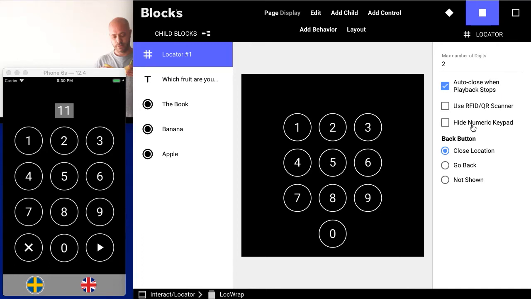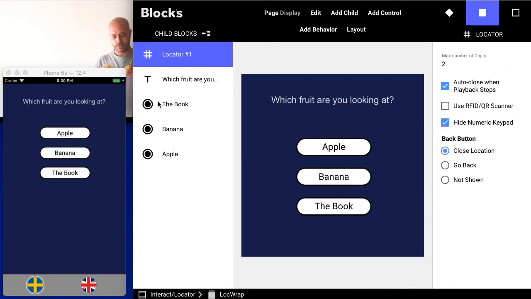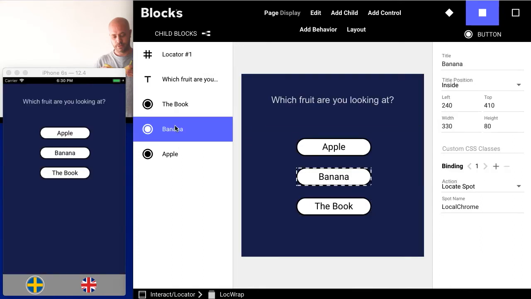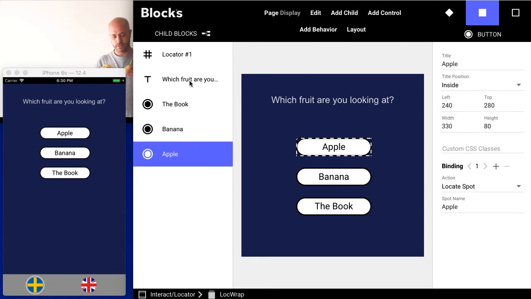And one of them is this ability to hide the numeric keypad, and that is why I put it in a composition, because you can see there are more things in this composition. You can't see them right now because they are under the numeric keypad, but if I hide the numeric keypad, you can see here we have these buttons and we have the text.